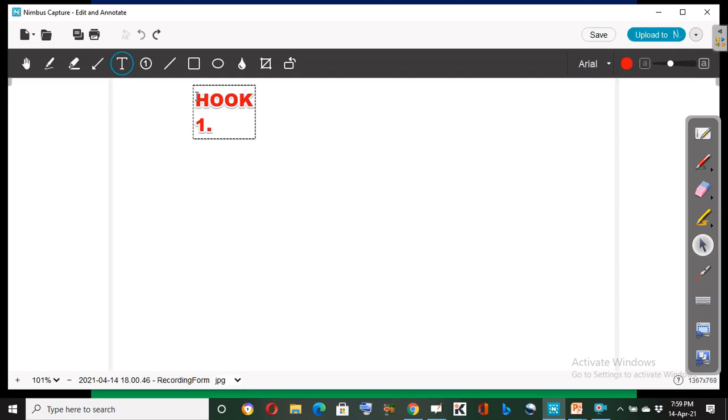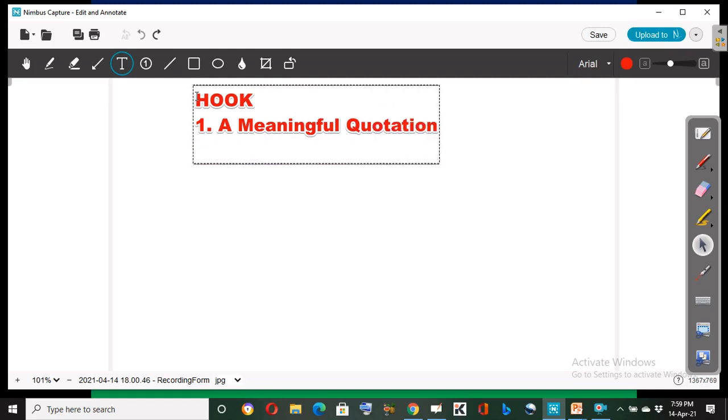That is, most of the time it appears in the first sentence, at least in the beginning of your analysis. Now, number one is a meaningful quotation. That's the first thing you can use as a hook.